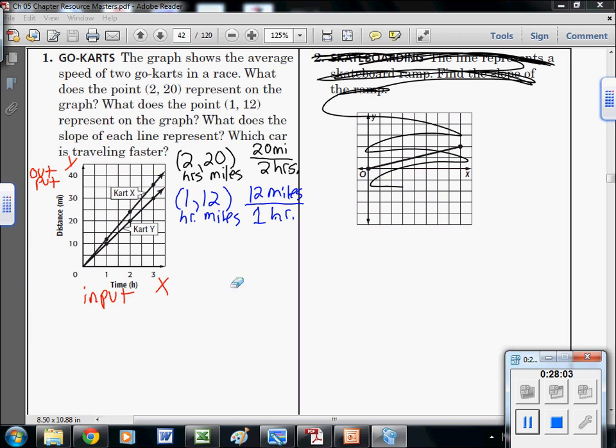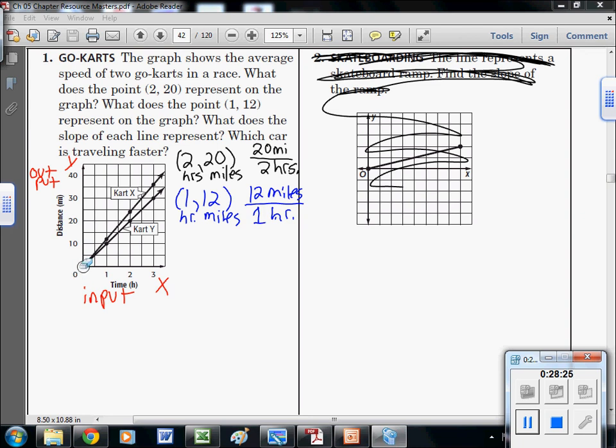And then this one, we don't really know what it is, nor do we really know what that one is. We don't really know what exactly that point is. We can take a guess. Looks like it might be about 36 miles. Not really sure. But you'll notice, we can use the point where they started. They both come from the origin. So we're welcome to use that point if we want to calculate the slope that way.